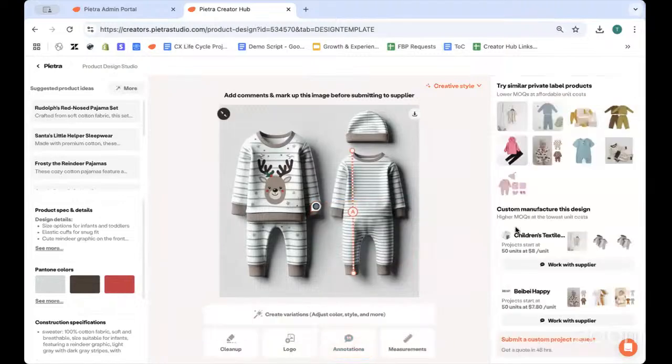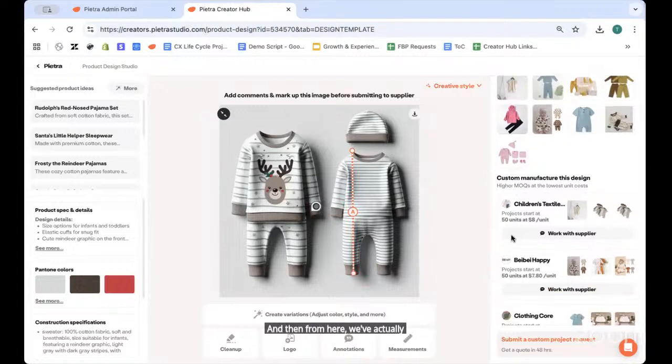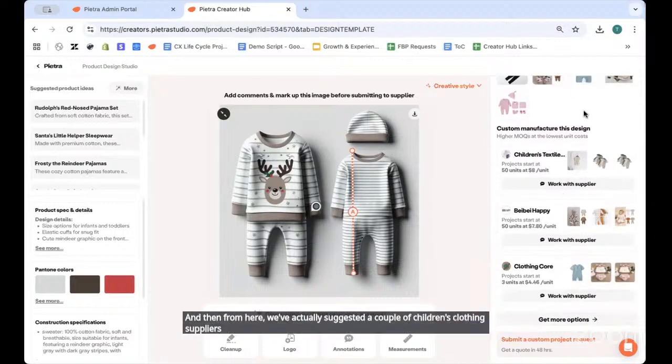And then from here, we've actually suggested a couple of children's clothing suppliers who we think could be a good fit for your project based on the AI prompt, based on past projects they've worked on. So this is a pretty cool and powerful tool.